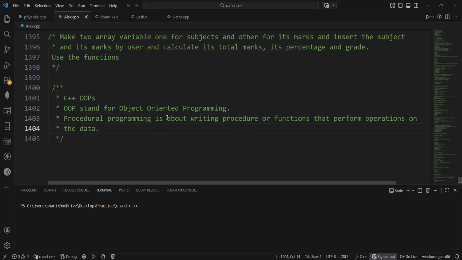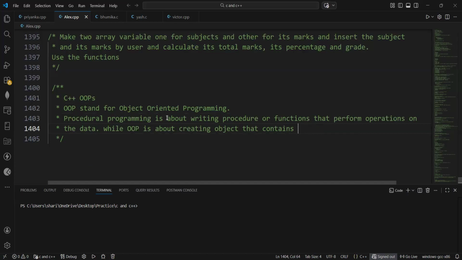But while OOPS is about creating objects that contain data and functions, both the data and functions. In a function, we contain only the function, not the data.